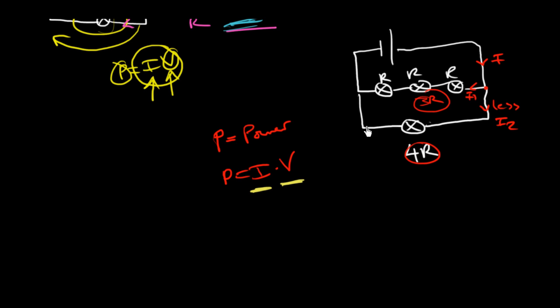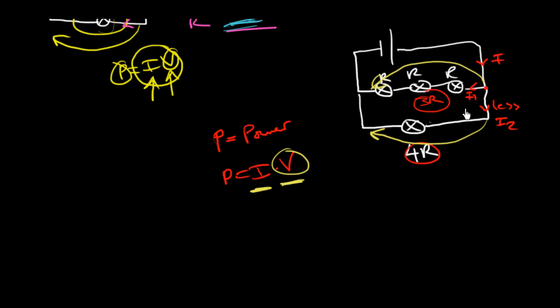The voltage is the same through both branches. Through here, it's exactly the same as through here. It doesn't matter how many light bulbs, doesn't matter what the resistance is, the same potential difference is going to be dropped. Why? Because this wire is at the same energy and this wire is at the same energy. So the difference between those two wires is independent of what I put in the middle. I could put an elephant here in the middle.